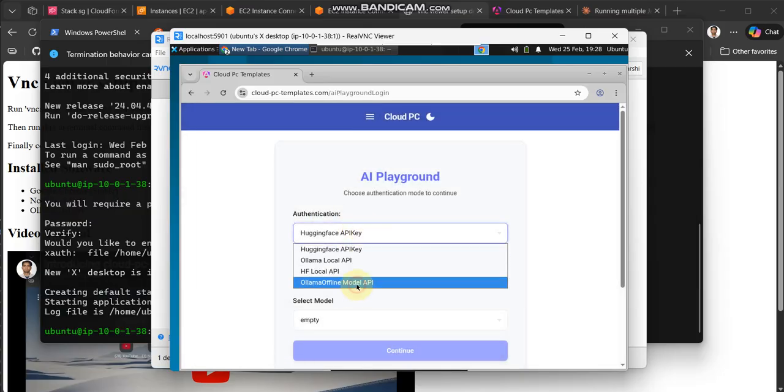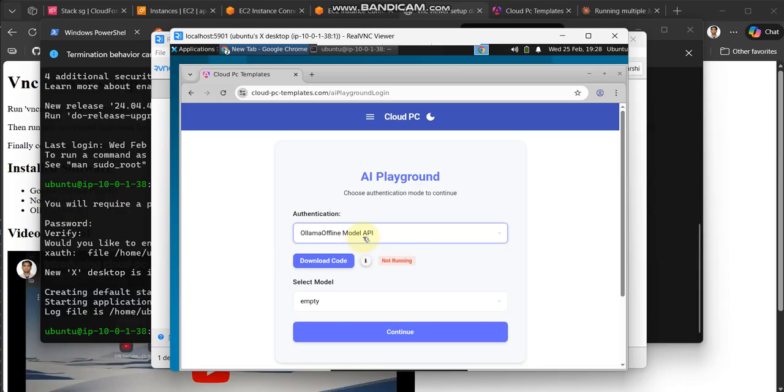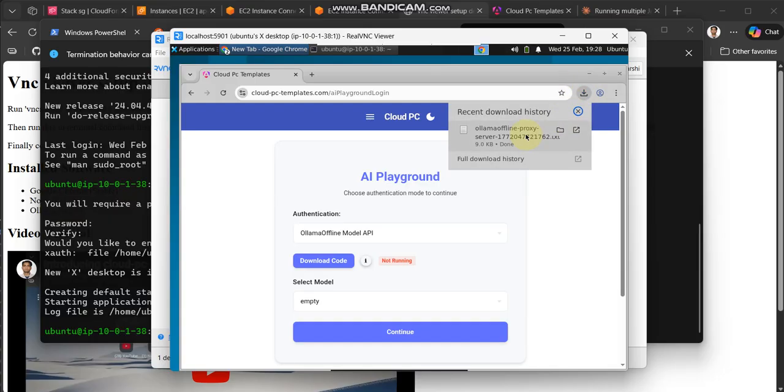When I go to this one, this mode not just expects Ollama to be running locally, but rather it downloaded the script also, which is a proxy to the local APIs that Ollama provides. So since here it is not running, I have to do this. But this part I will be updating in the script so that even this will be done. So you just have to go to here and you will be able to see it running.